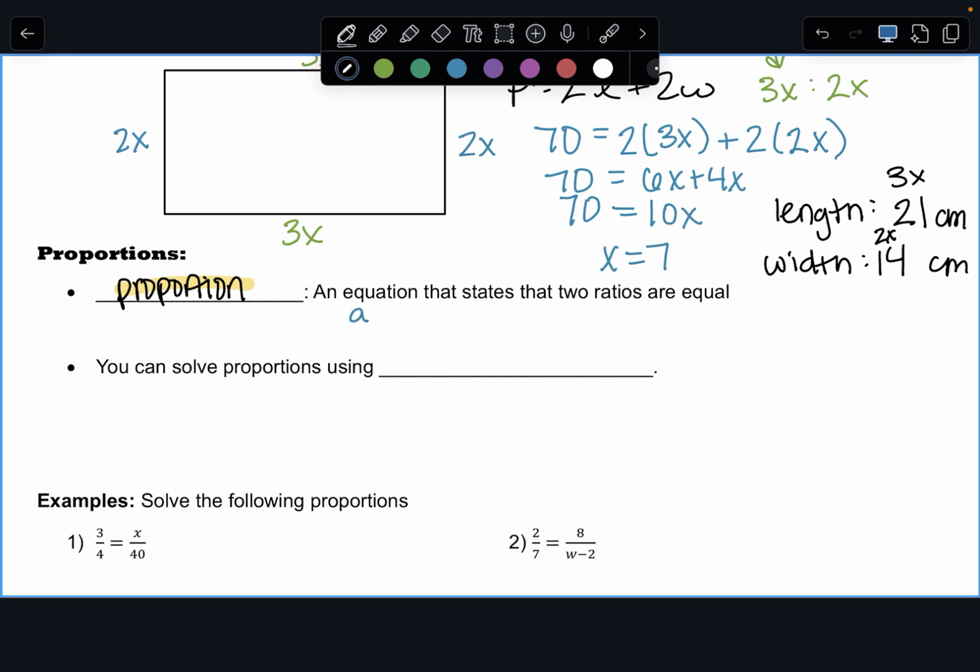You could have A over B is equal to C over D. I'm putting these in different colors for a reason. You'll see why in a second. But fraction equal to a fraction, okay, with nothing else on either side. We call the, and I actually colored these wrong, we call the A and the D the extremes of this proportion. You don't have to know that word, but it might be helpful to memorize the next part. But these are extremes, and the C and B are called means.